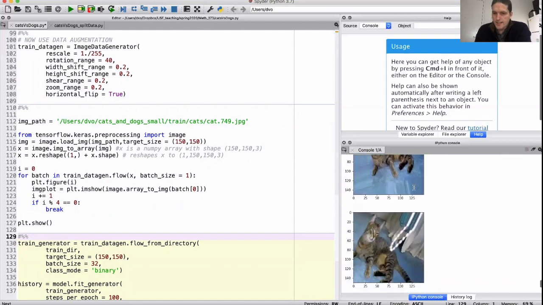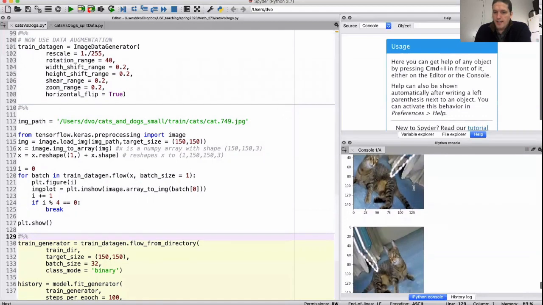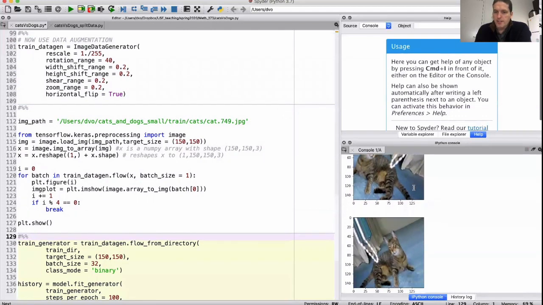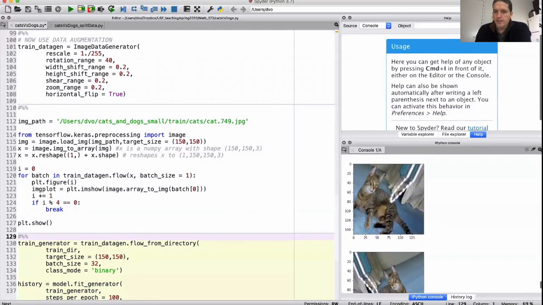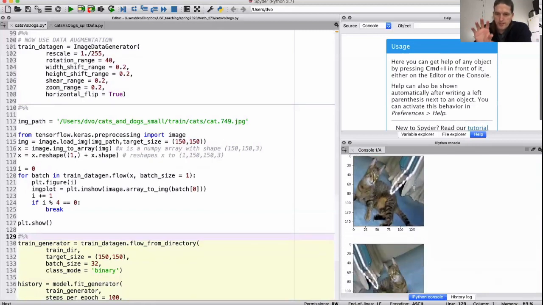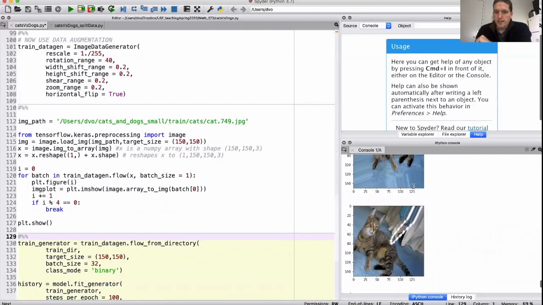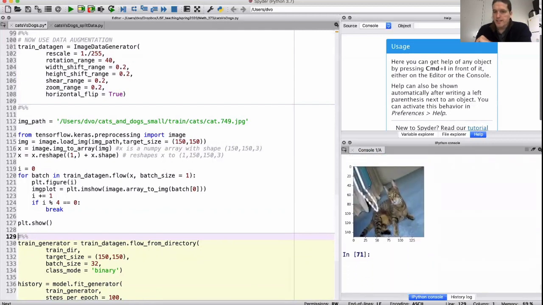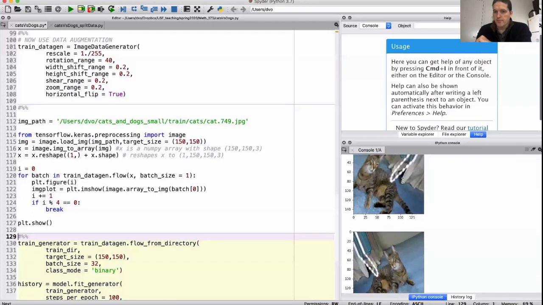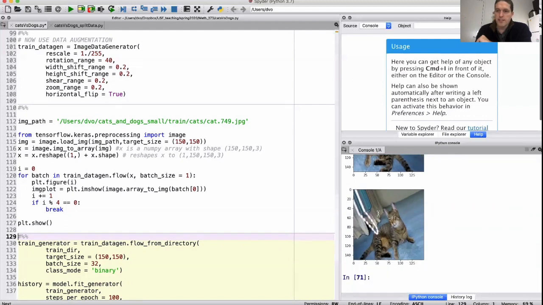Each image has been rotated, shifted horizontally and vertically by a certain amount, and zoomed in by a certain amount. There's been a certain amount of shear applied to each image. And you can see there's a horizontal flip between these 2 images. So these are the kinds of transformed images that we're working with here.